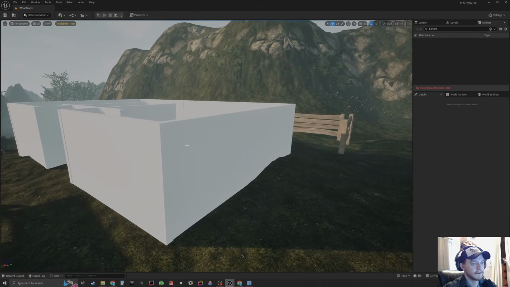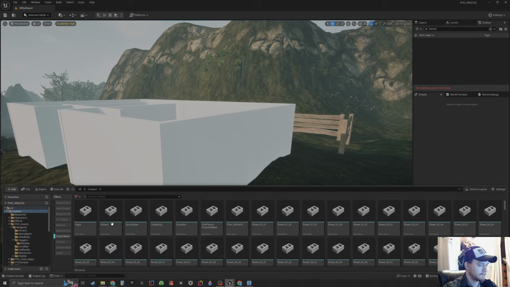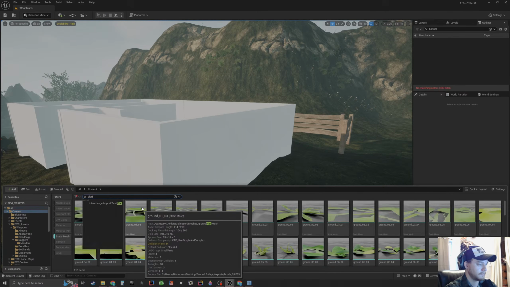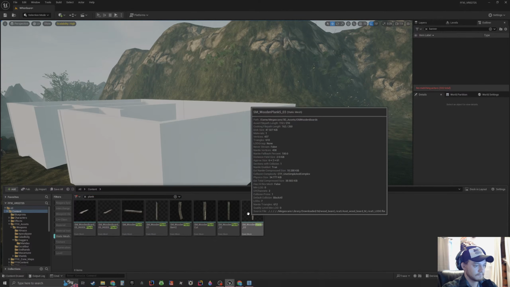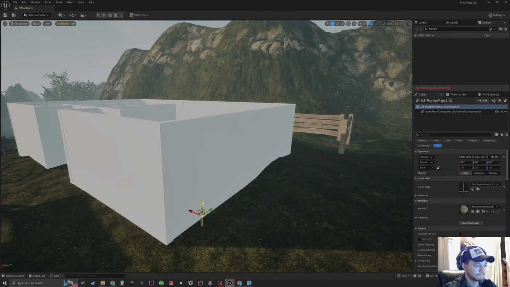We'll keep working on our outpost here. I'm just going to go back to content and sort by texture again. We're going to look for links. We're just going to kind of drag a bunch of these out.